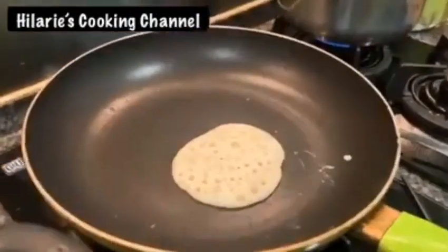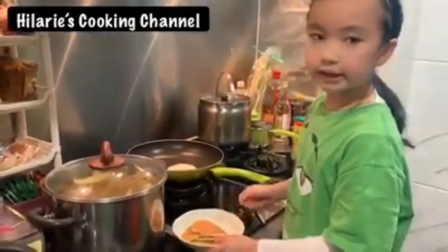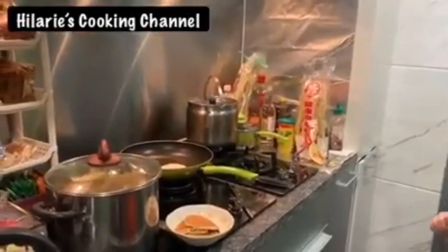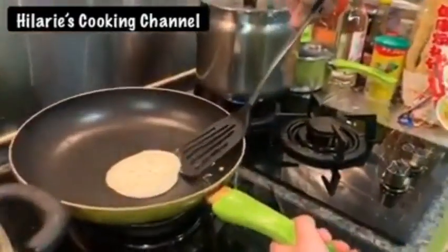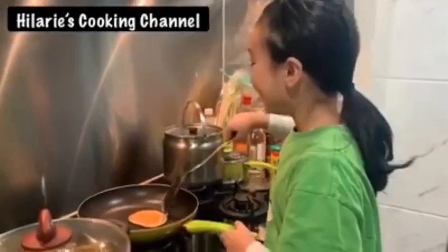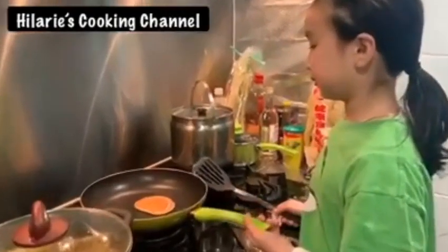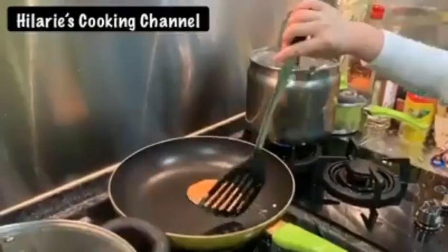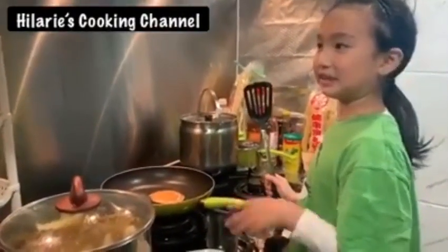So my pancake is almost ready to flip. I already did a lot of pancakes — some of them we did hearts using a mold, but it's very hard to do. So we're going to wait maybe for a while. You can see, but probably it's not a good shape. Maybe next time we're going to go buy a circle mold.